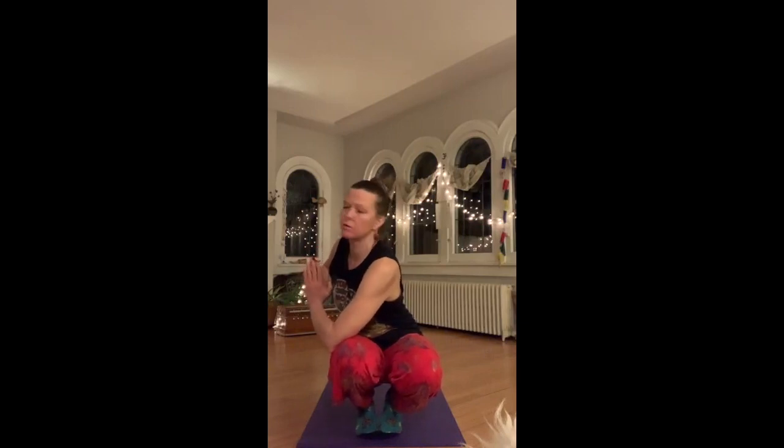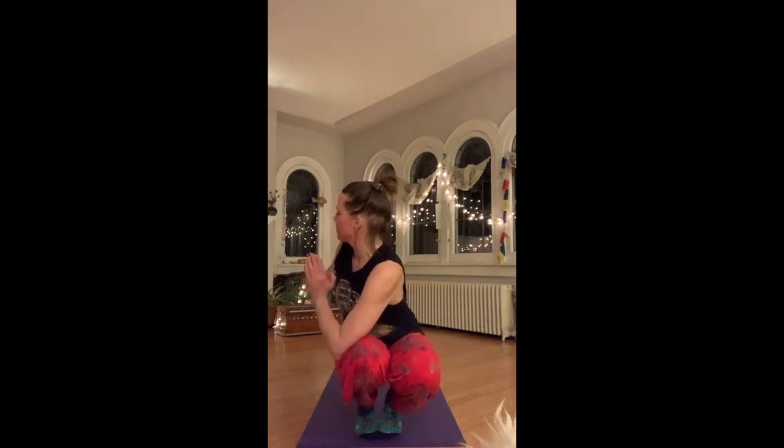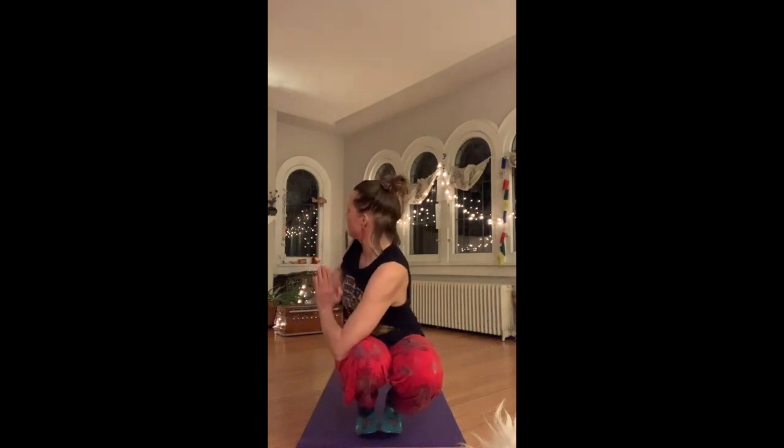Notice how I have the arches of my feet facing each other. I'm perfectly straight in my spine. Now inhale. Exhale, bring your legs together and let's do a twist. So from here, inhale. Exhale, bring your left elbow to the outer right thigh. Keep the forearms parallel to the floor. Look over to your right. Keep the thighs pressed together. Use the elbow to keep the thighs together.